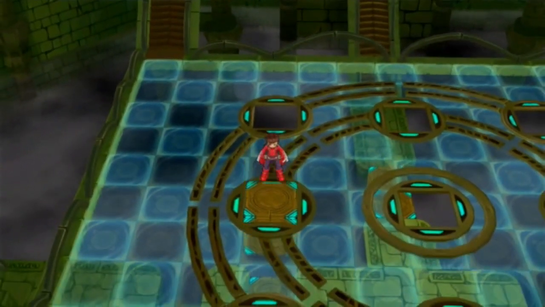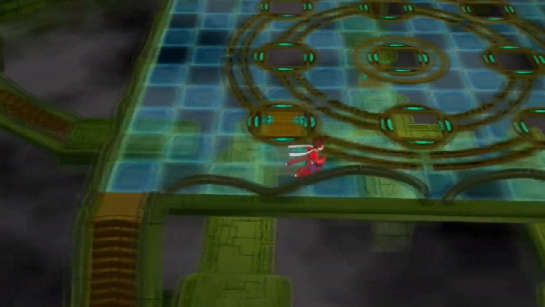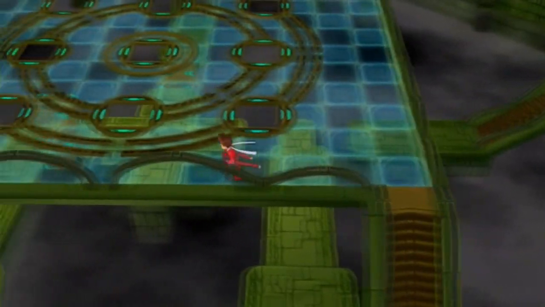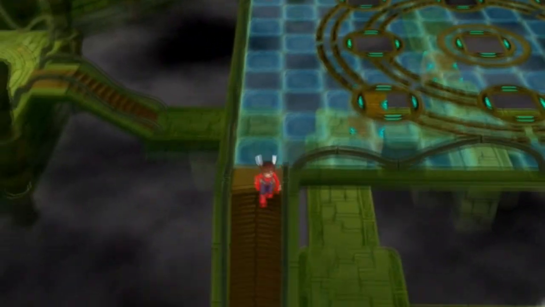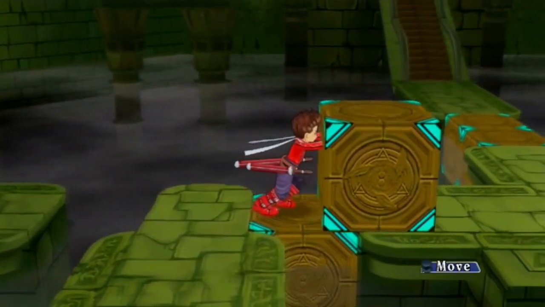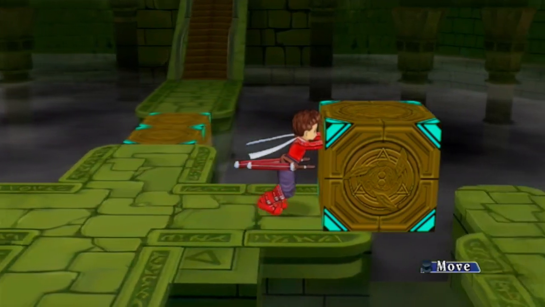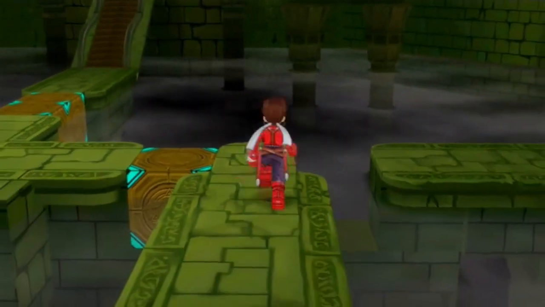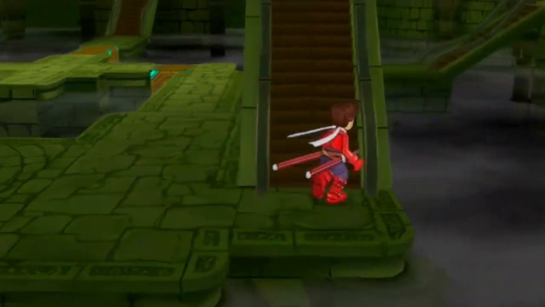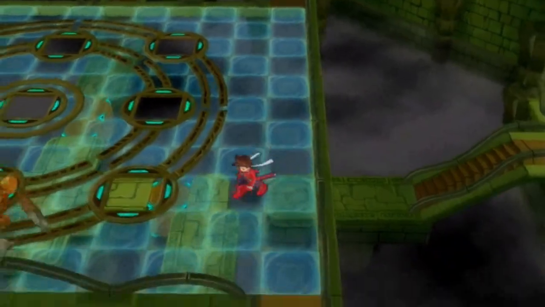So what we want to do is go ahead and make sure the block falls down that way, and then we want to go around somewhere. I might have actually messed up the... Actually, no, I didn't, because I could just simply improvise this and go to the right side instead. That way, well, now I have to do this again because I want to actually make my way over to that side.